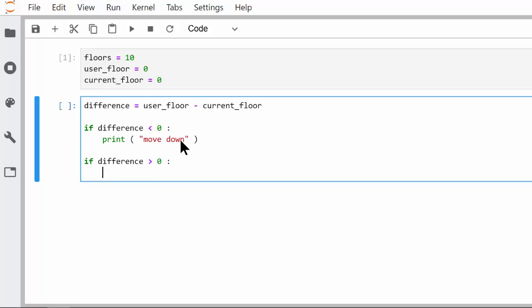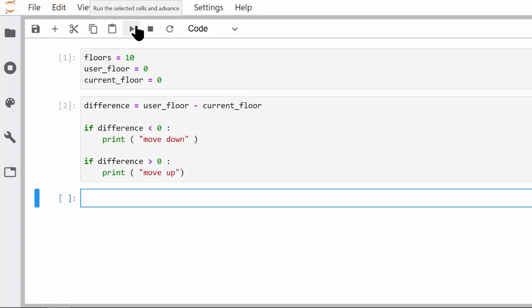Enter. See, the cursor is not going all the way here. It's going one tab out. That means Jupyter already knows that I'm going to write a block of statements that's going to be corresponding to this if statement. And that's why it has already indented it to the right. Now print move up. Now let's execute this.